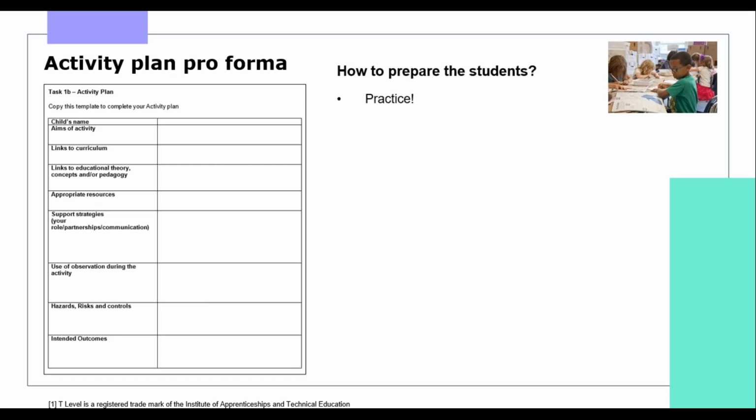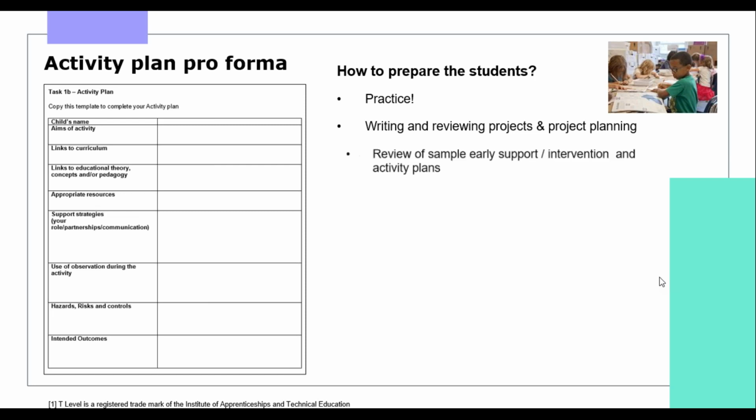So research shows that practicing improves success. So exploring the type of activities the students will be asked to complete in the industry would be a great place to start, and practicing completing these in relation to either scenarios or real life contexts. On a more generic note, teachers could also explore project planning with students and discuss how to manage their time for this type of project. Using the correct language, terminology, and professional tone might also need to be developed and/or practiced, and that's the students using that kind of language in an actual plan.